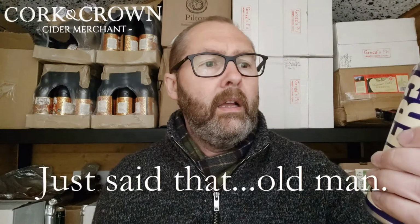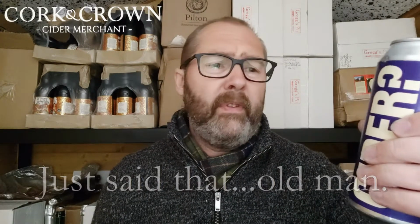Cans, gotta love cans. I love cans. The reason cans have a bad name is because people have already put poor stuff in cans. As soon as people start putting good stuff in cans, people's perception of cans changes. Isn't that strange? Cans are lighter, therefore they're more ecologically friendly to transport. They're lighter, if you drop them they don't break. If you put them in the fridge, they chill down faster. They're more easily recycled than glass. And look at that, easy to open as well. What's not to love about a can?